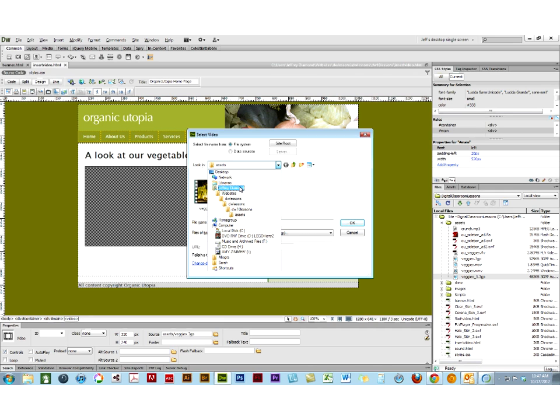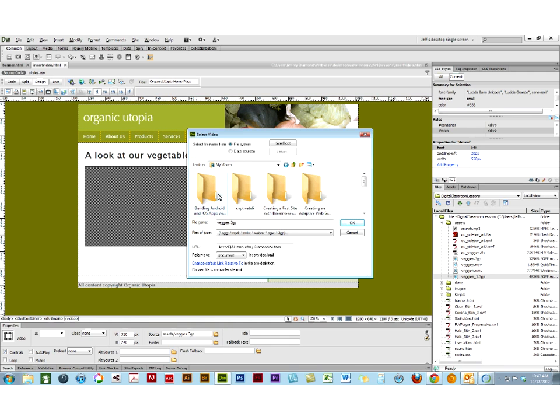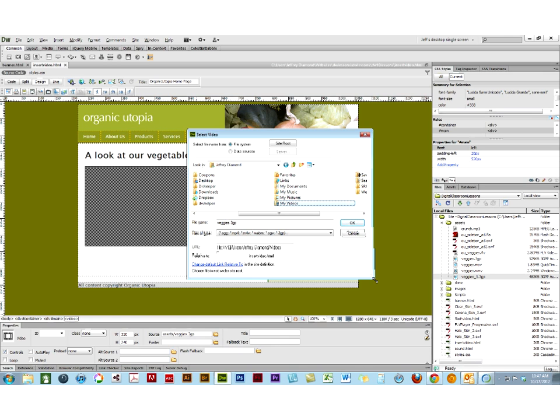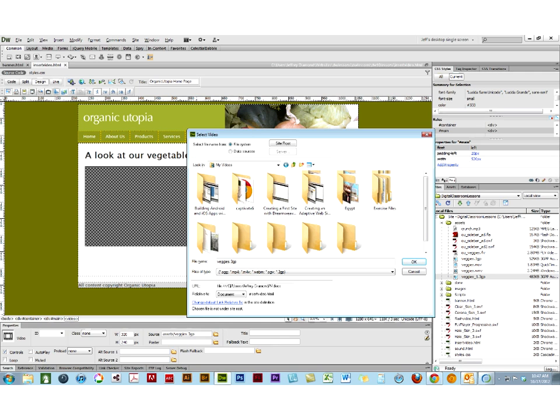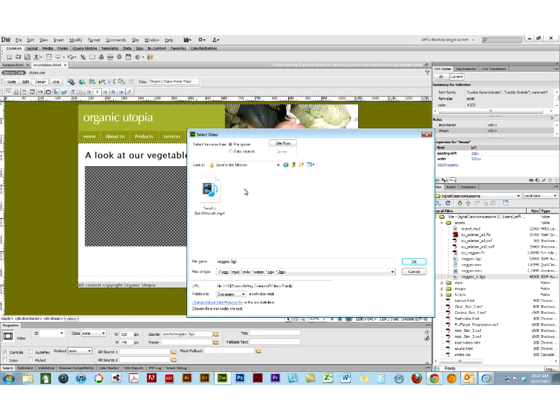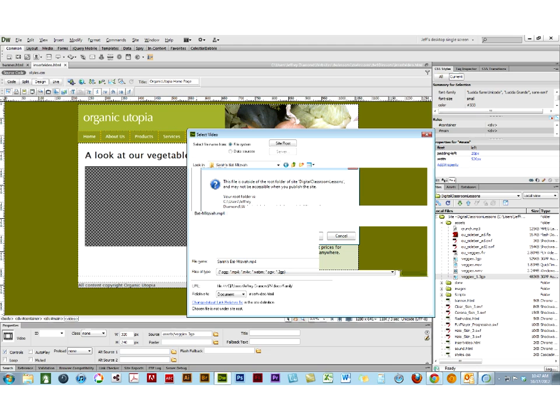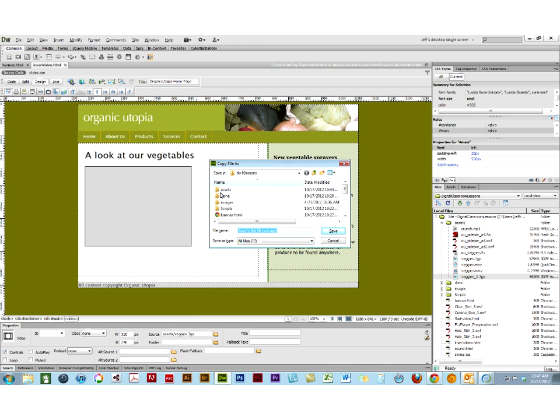I'm going to try one more just because I would love to make this work, and I know I have some M4Vs someplace. So I'm going to just try one other thing here, see if I can find an M4V for you. Let's see. I know I can do this. Because if I had a nice little M4V, then that could play in here very nicely, I bet. There's an MP4. Okay, let's put that right here.